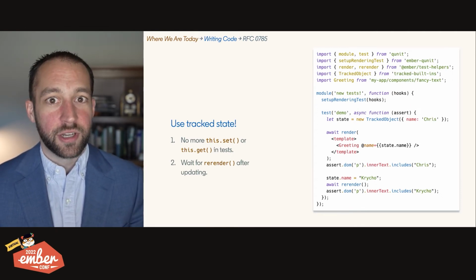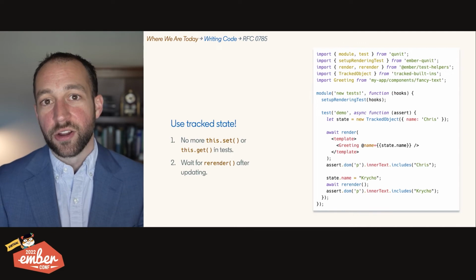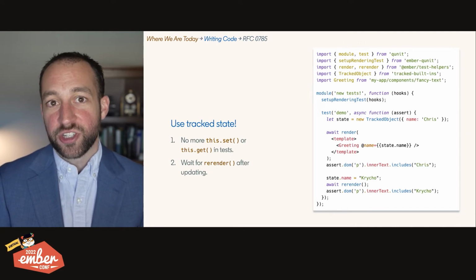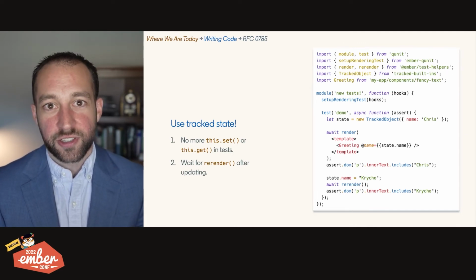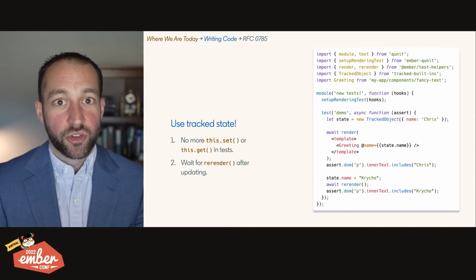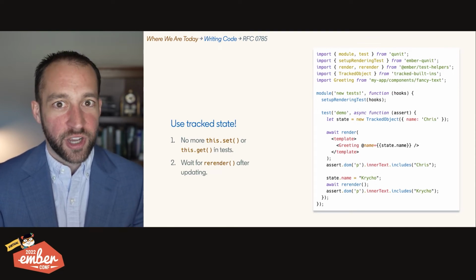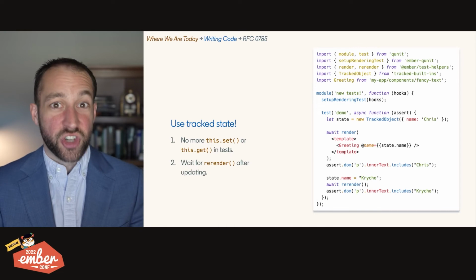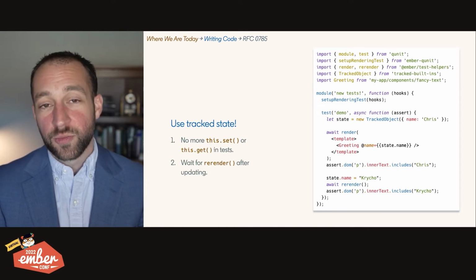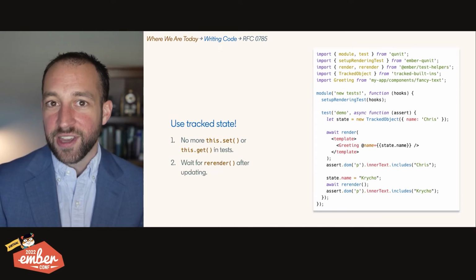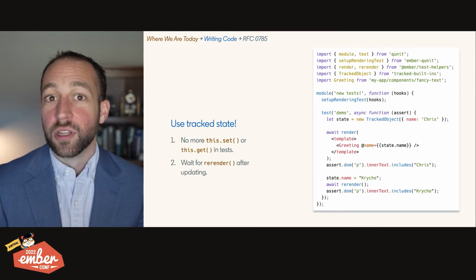And spoilers, it does. The win here is we're composing features together rather than having to do special sauce in tests. This all just works, and it all just works for TypeScript users, but it also all just works for JavaScript users. For TypeScript users, notice that there's no monkeying with a test context here in particular. This feels good.